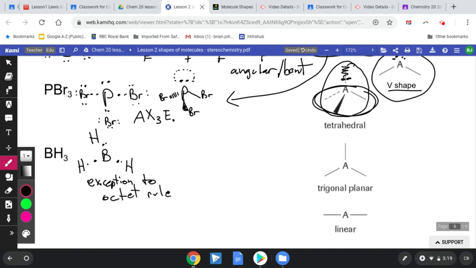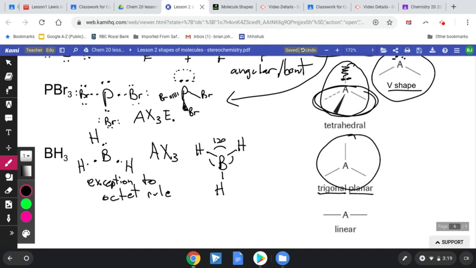So how do you draw this shape? Its central atom has 3 singles and no lone pairs. So boron has 3 bonds and they spread out equally. Valence shell electron pair repulsion. They're all 120 degrees from each other, and it's a flat plane or planar, so we call it trigonal or 3-cornered planar. We don't need to use any stereochemistry to represent it because they all fit flat on the page or in plane with the page.